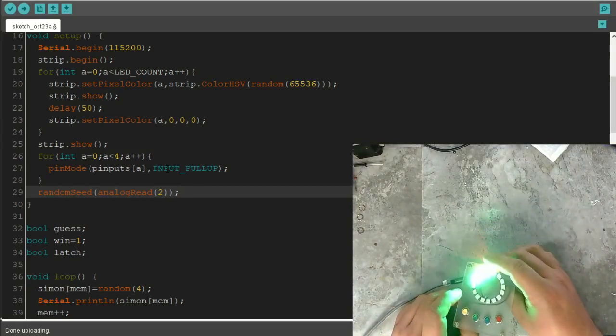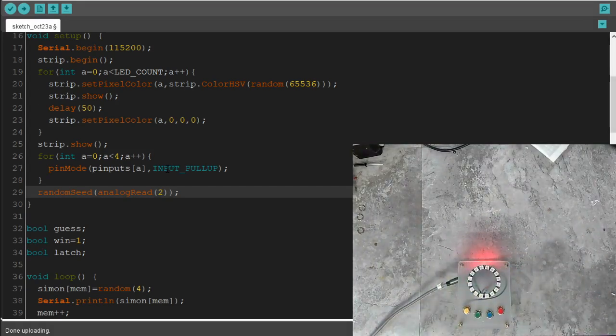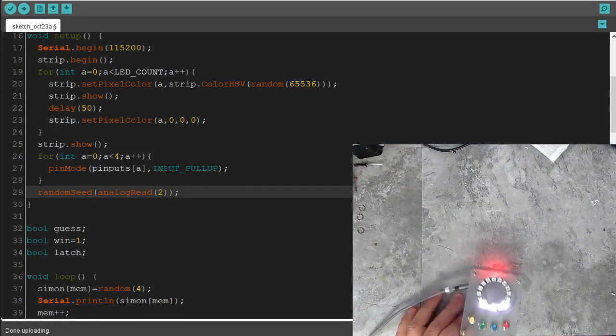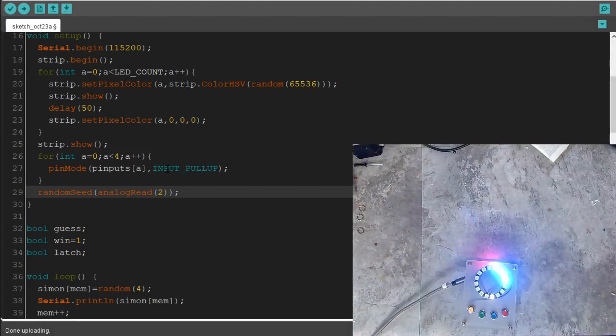So now what I'm going to do out of curiosity here is restart it. So it's restarted. Oh, and now it's green to start with. So now as I started up, it's bringing up random numbers, right? So green, green, blue, green. Cool. So I'm going to restart it again, and we'll see what happens. So it starts blue, blue, green. Okay. Not looking too good here. We've seen this pattern before, right?